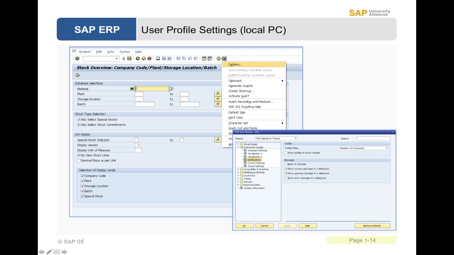And the other thing is, at the top left, you see the enter, which is the green tick. That's the equivalent of enter. Below it, there's something which looks like a clock, and that's the execute button. So if you press that, and sometimes you'll need to do an execution, that starts the system off doing it. You've got a save button for saving the results of your work in your transaction. Before logging off, you want to do that if you've done some work, or you'll lose it. And then there is the green left-facing arrow, which goes back. You can go up one level, and you can end the transaction using the green, yellow, and red round items under help.